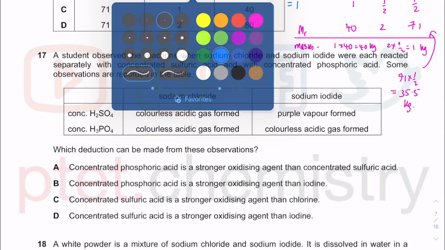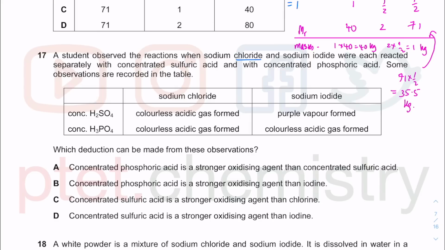Question 17. We have a reaction between sodium chloride, sodium bromide and sodium iodide with concentrated sulfuric acid. When doing this type of question, as you will know from my other MCQ topical playlist on group 17 chemistry, you have this oxidizing power. We know that Cl2 is more oxidizing than Br2 than I2, and we know that concentrated sulfuric acid lies somewhere in between the oxidizing power of Br2 and Cl2, so that it doesn't oxidize chloride to chlorine, but it can oxidize bromide to bromine, and it can oxidize I minus to I2.